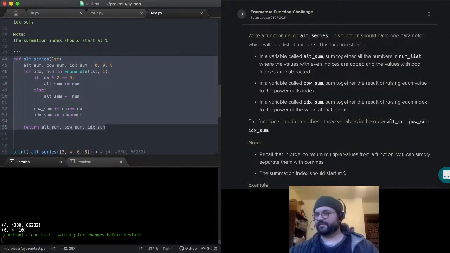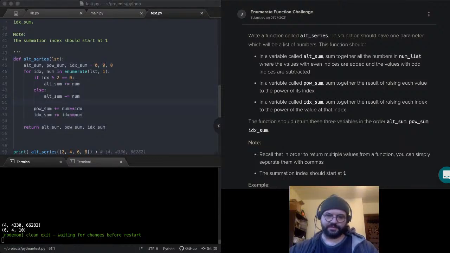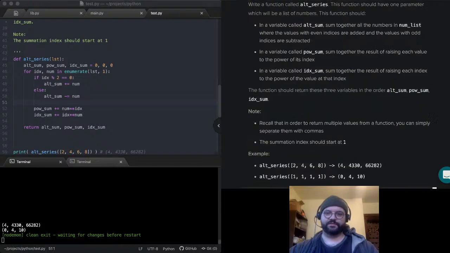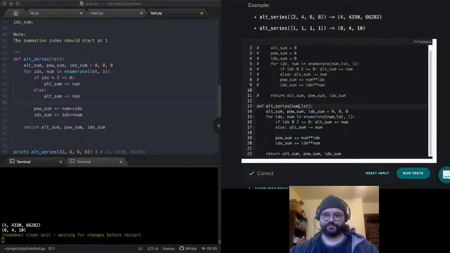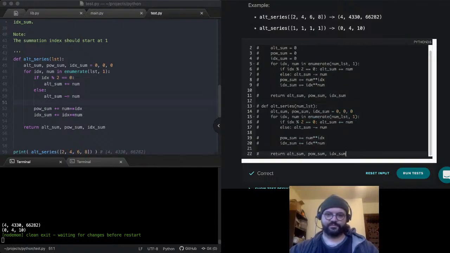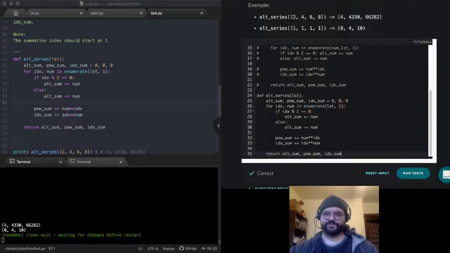Let me know if this is helpful. Oh, I'm sorry, and you have code posted. Let me go through and look at your code too and try to get a sense of how you're thinking about this. I believe this is exactly the same. Yeah, you just flattened those conditions, but that's the same code that I had before.